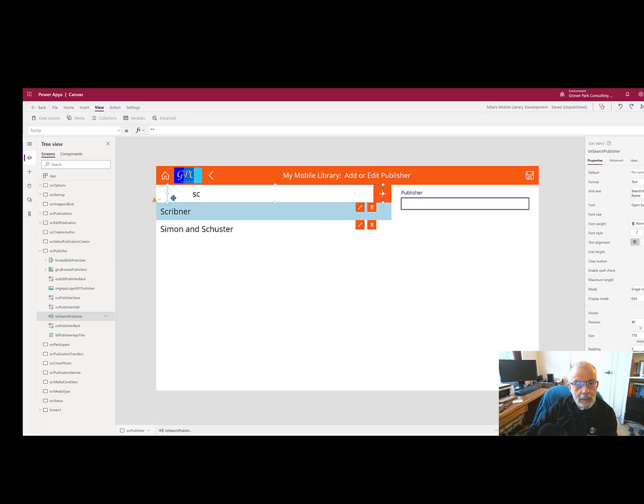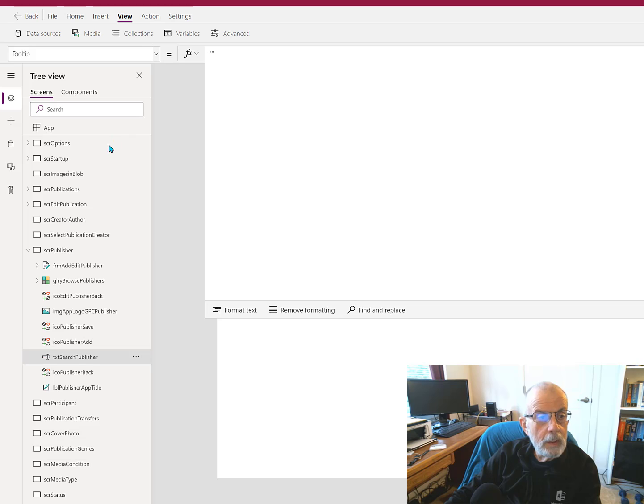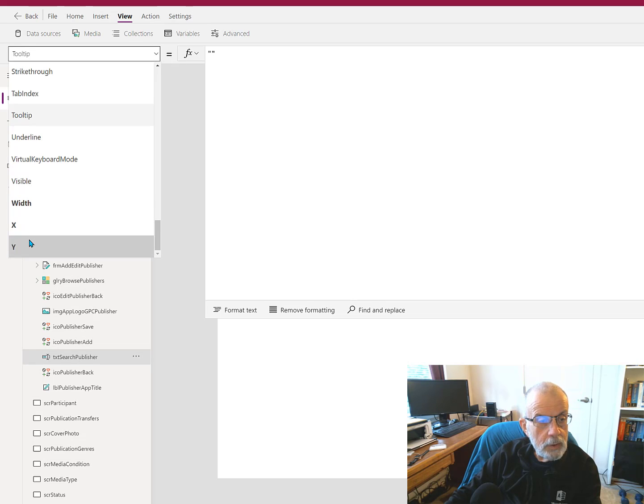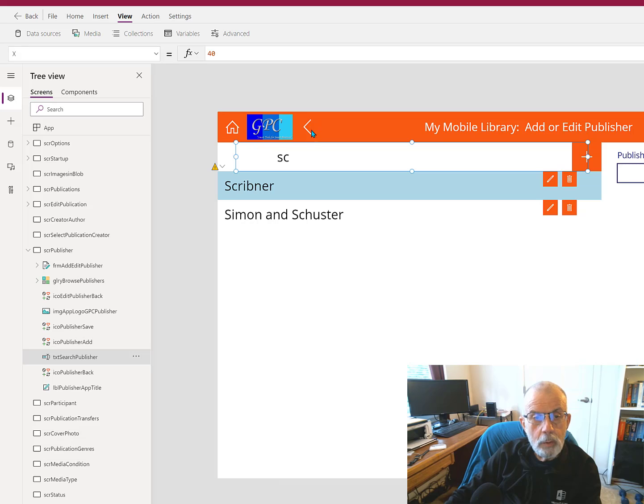It is now lying right there. So let's see what the X position of that should be and adjust it as necessary. It is set to 40. I want it to be equal to the left or X position of the header.